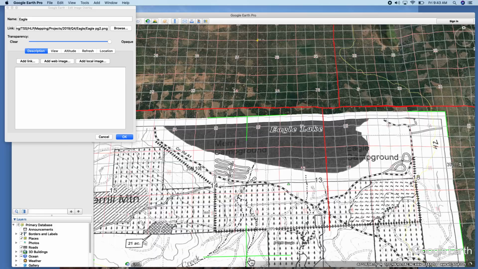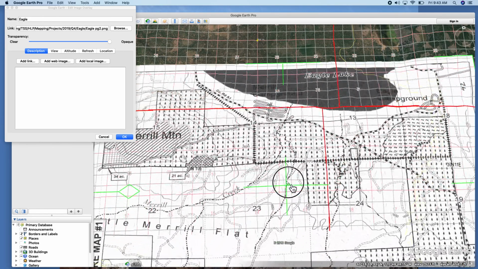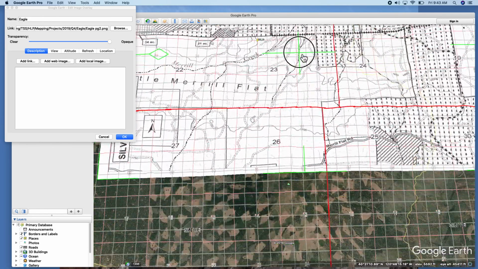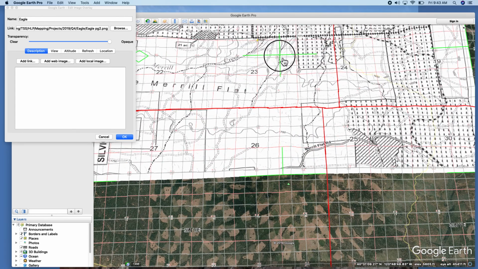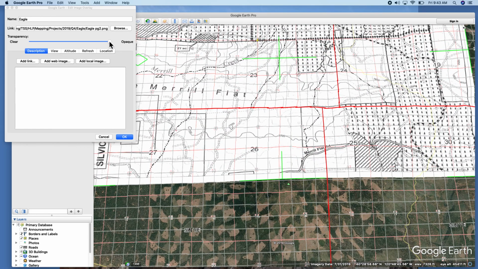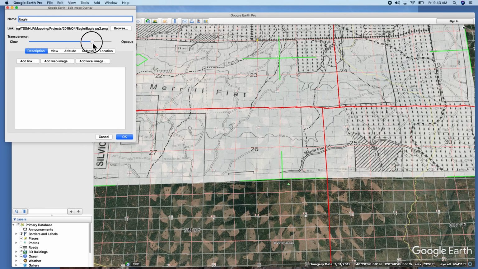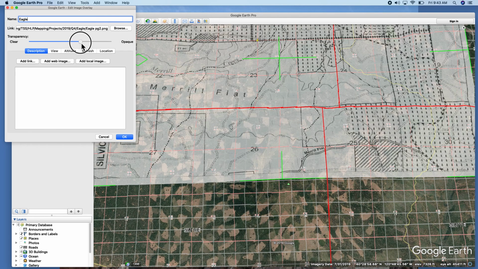I'm going to click here in the middle and bring it up into the vicinity that we want it to be. I'm going to change its opaqueness, that's the slider right here, to make it a little bit easier to see through so I can see my reference points.